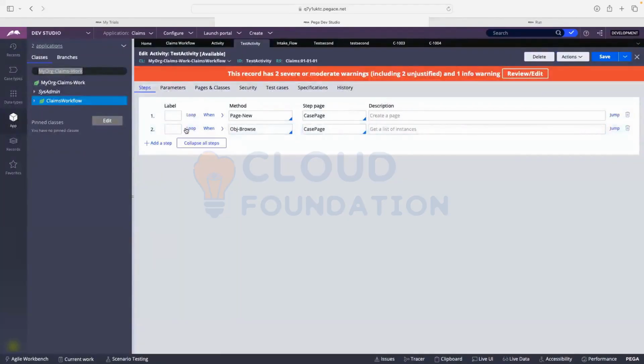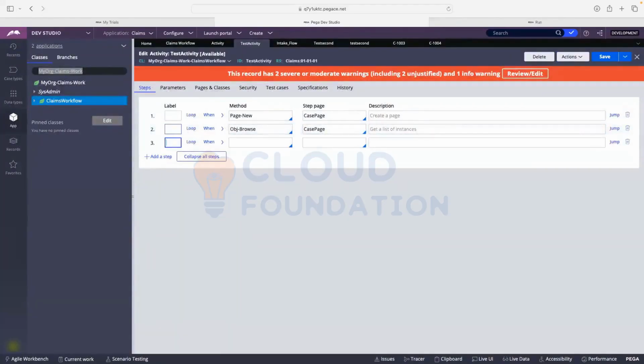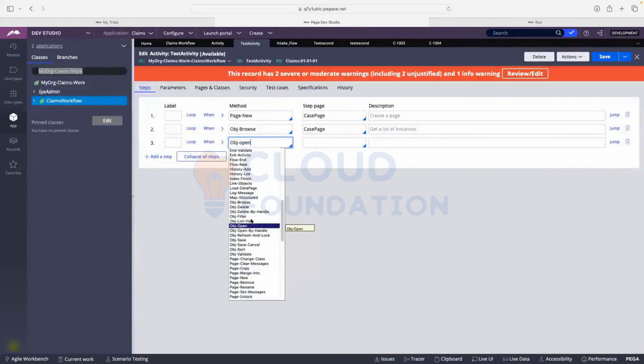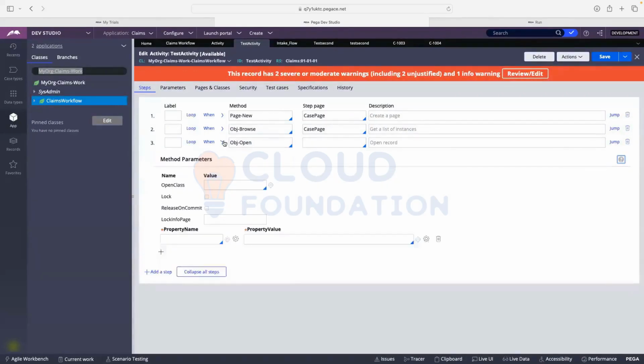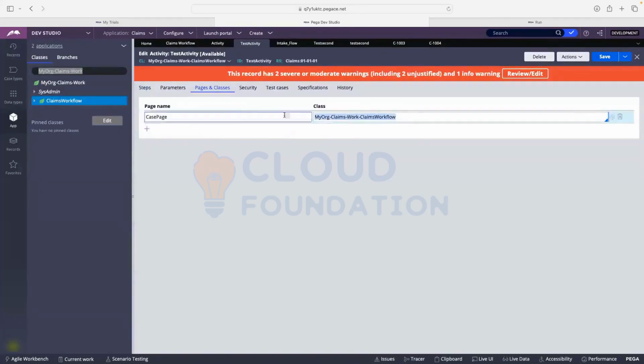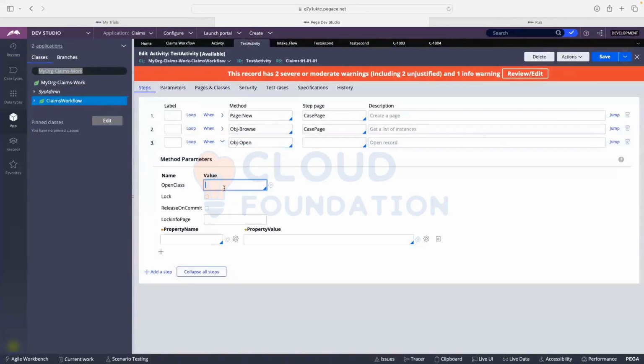Then let's talk about OBJ open and OBJ open by handle. OBJ open will open the work object. You just need to pass the key. For example, I want to open this particular case, let's say this one.